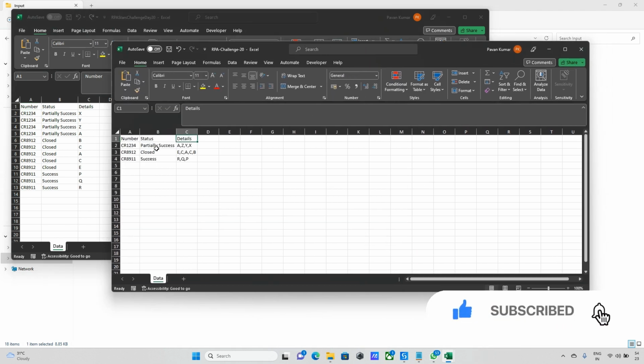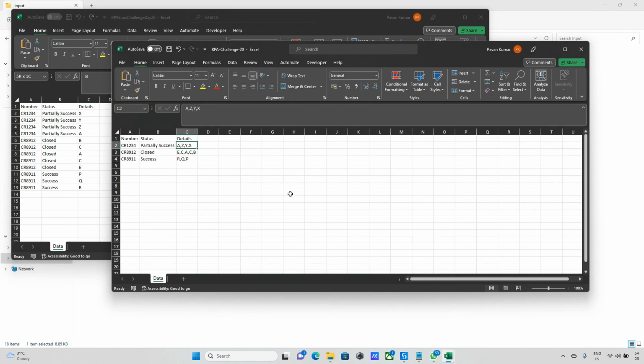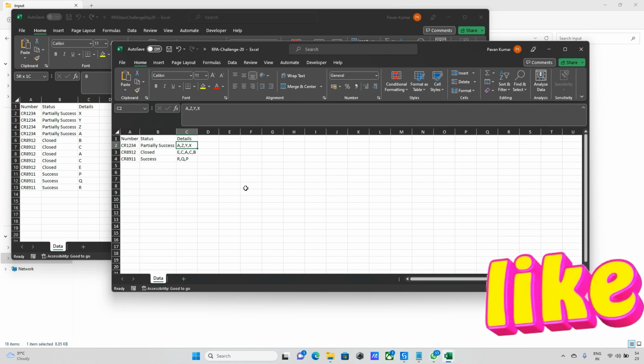You can see this CR1234. So CR1234 has X, Y, Z, A. So whatever it may be, we need all the data together at once. So it might be reversed or whatever it may be. And CR8912, so we have multiple things. CR8912, 2. Okay, we have these things. So it's matching, and RPQ CR911.